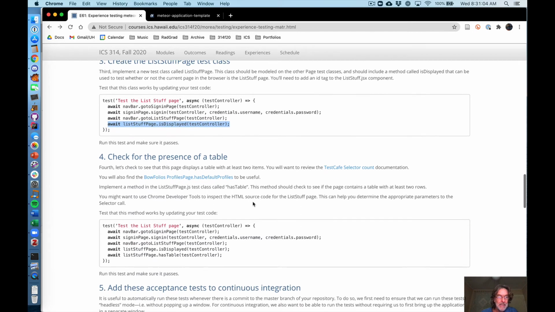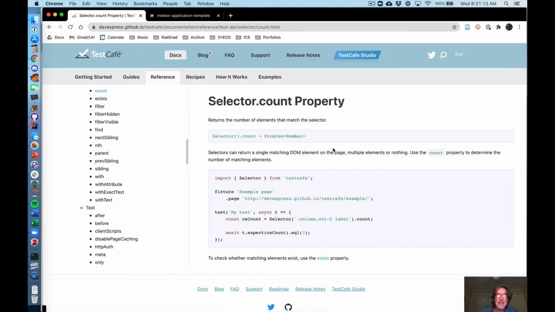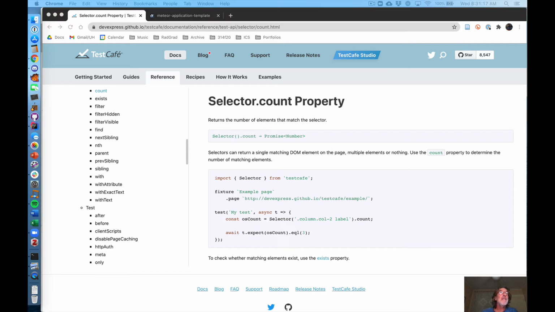Okay. Next thing is check to make sure that this page displays a table with at least 2 items. You'll want to review the TestCafe selector count class. The idea here is that we want to figure out that the table exists and there are at least 2 rows in it.